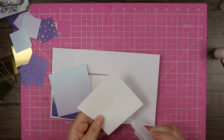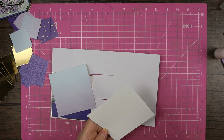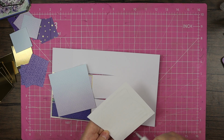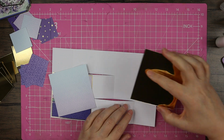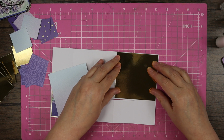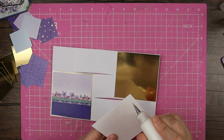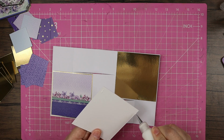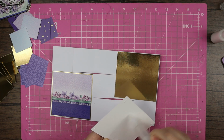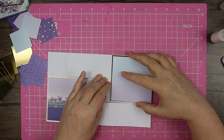So the tacky glue does have a little bit of a wiggle room time, but nowhere near as long as the all-purpose. So I still get the benefit of that wiggle room time, without having to worry about it moving. Now I could use either one of these glues. If you are looking for a glue, you don't need to use both. They do both have their pros and cons.